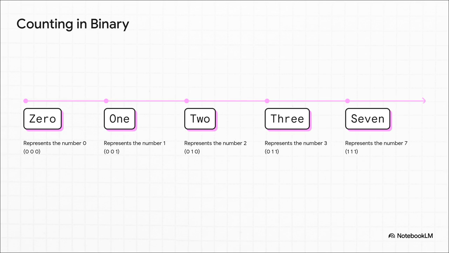This is where it starts to get really cool. With just 3 light bulbs, we can suddenly represent 8 different numbers. Think of it like this. The bulb on the far right is the 1's place. The one in the middle is the 2's place, and the one on the left is the 4's place. So, if they're all off, that's 0. If just the 1's bulb is on, you get the number 1. If only the 2's bulb is on, that's the number 2. By combining them in different patterns, we create this whole counting system called binary.